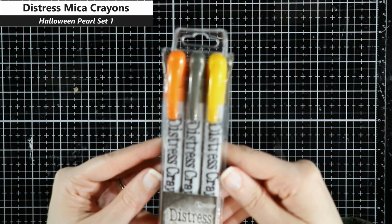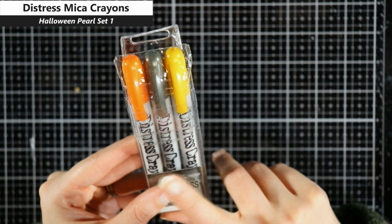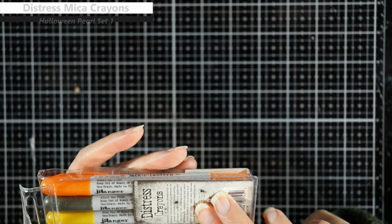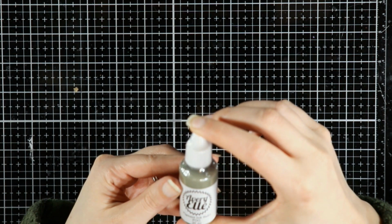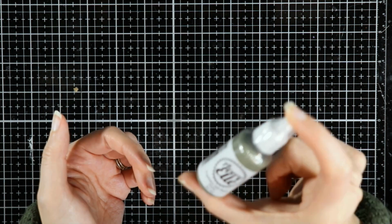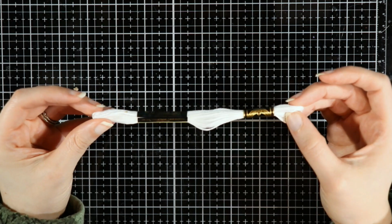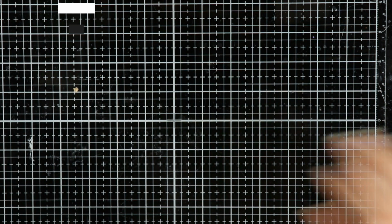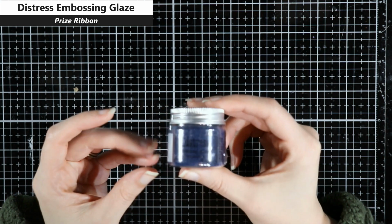Then we've got some distress crayons. I only have some metallic distress crayons. I have some Marvy crayons, so these will be good to add to my stash. Then I got an Avery L pigment ink refill in Fog. I don't have any Avery L ink pads, but you can use these for watercoloring and such, so that's no big deal. I have some embroidery floss in white. And then last but not least, we have some distress embossing glaze in the prize ribbon color.